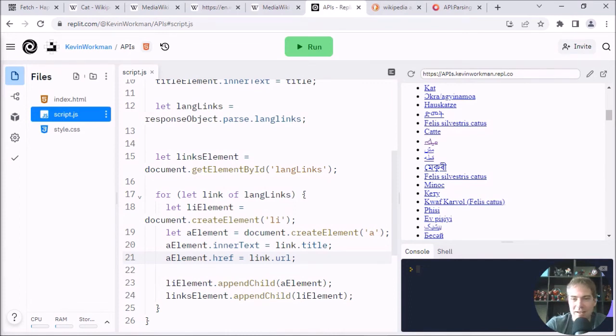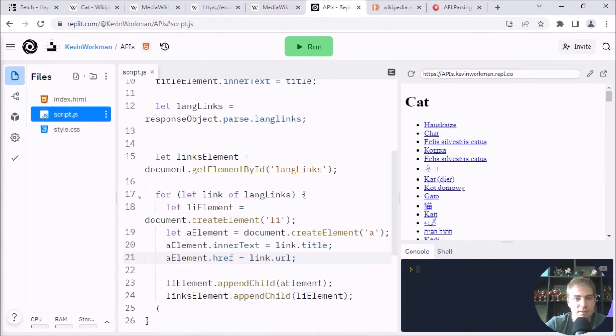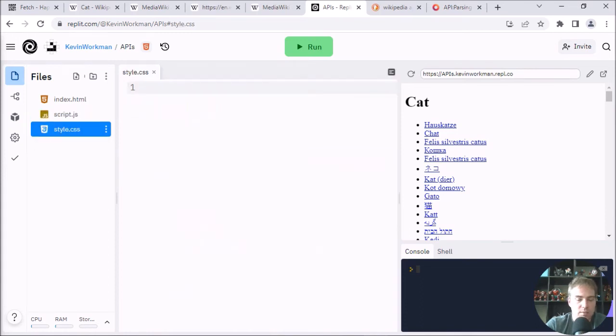The last thing I'll maybe demonstrate is, I haven't touched the CSS yet, but nothing is stopping me from doing that. So just to get something working, maybe I'll change all my a tags to have color red. Maybe I'll make it really big, font size 24 pixels. I'll save that and run it.